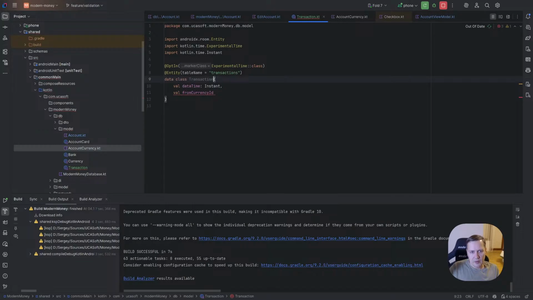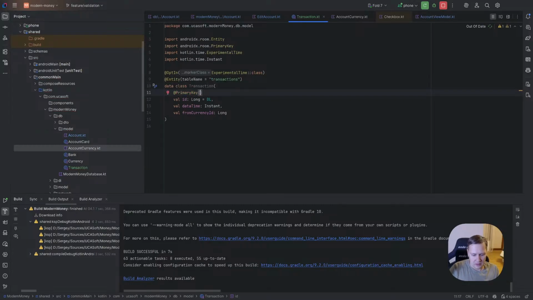So we start to think about transaction. Yeah, it's date time, it's from currency ID, it can be long. Yeah, what I forgot, it should be of course ID, which is also long, equals 0L, and it should be of course primary key, and autoGenerate should be true. Okay, so we have from currency.